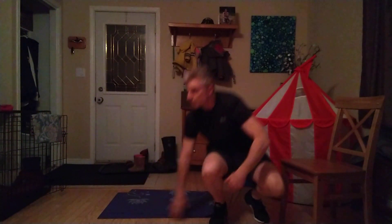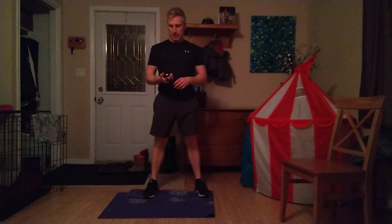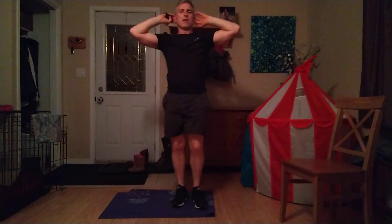All right, standing up. This exercise is going by way too fast! I hope you're feeling good. I feel like this is not the workout to do before bed — I feel really energized right now. Grab a quick drink if you need it. We're moving into our last and final round before our little burnout exercise, and then we'll cool down really quick. There we go — it's marching in place. I want to start right from the get-go with the standing cross crunch. Feel good — don't forget to breathe.